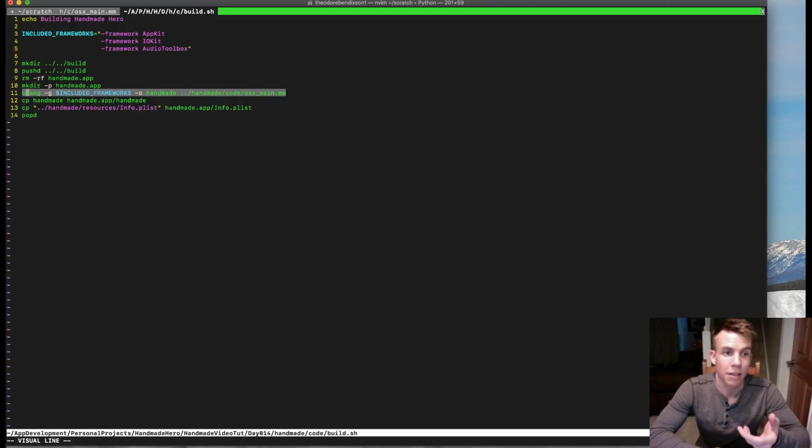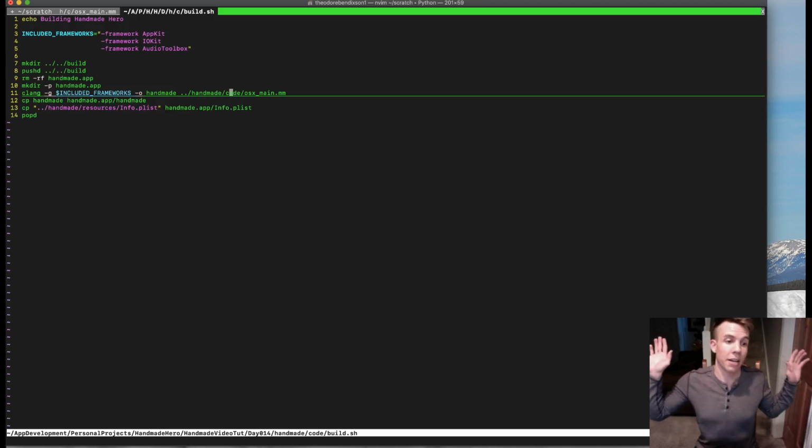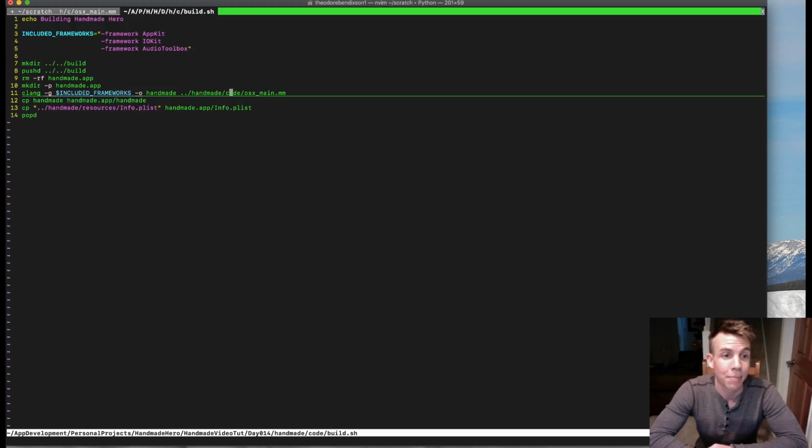And so if we're looking at this, what we've got is this single line here that's the compile line, and we include our frameworks, and we have our executable, fine. But this OSX main file, that's it. We're not actually compiling really any other file into the platform layer. That's pretty much everything on the Mac in this build script. That part really is not going to change. And if you watch the Day 11 video, which I highly recommend and which I assume you've done, there's some very good reasoning for that.